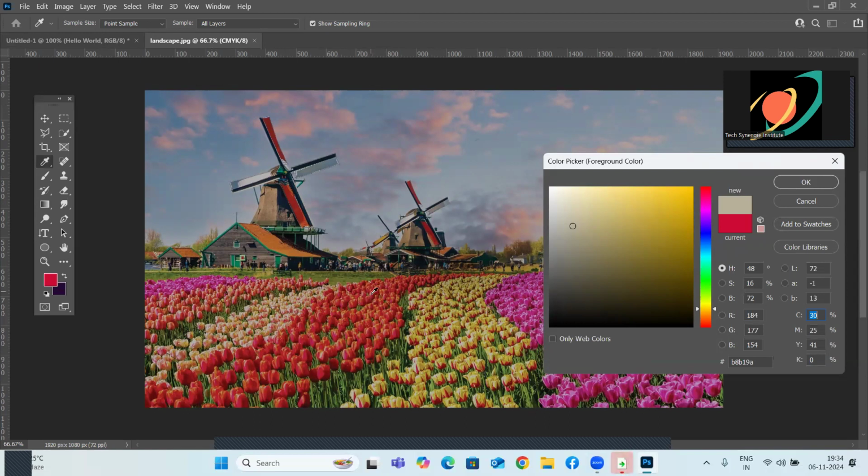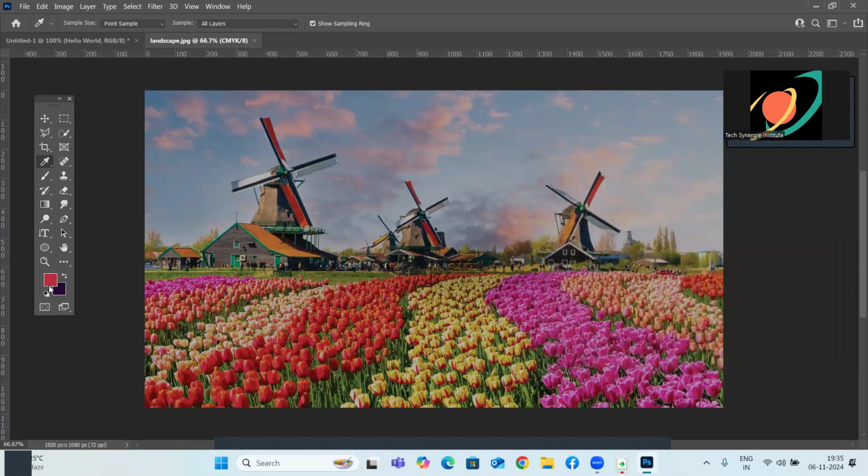So by clicking on a particular color sample, the color picker tool will pick up that particular color. And this is a very, very important tool. Why? Suppose I pick up this color, and then I can use that color. Suppose I want to draw a shape of that color. So I can draw that. Correct? And it will have the same color because the pixel is matching.